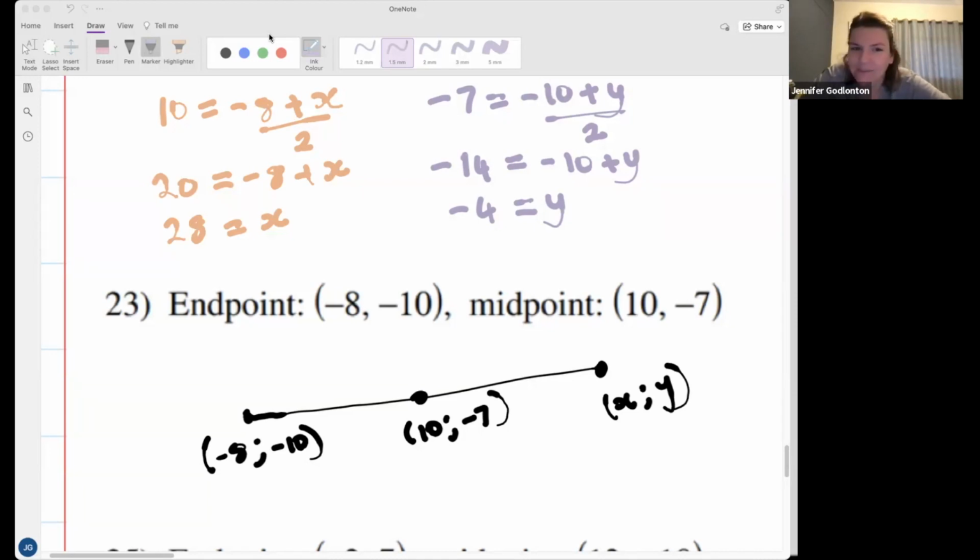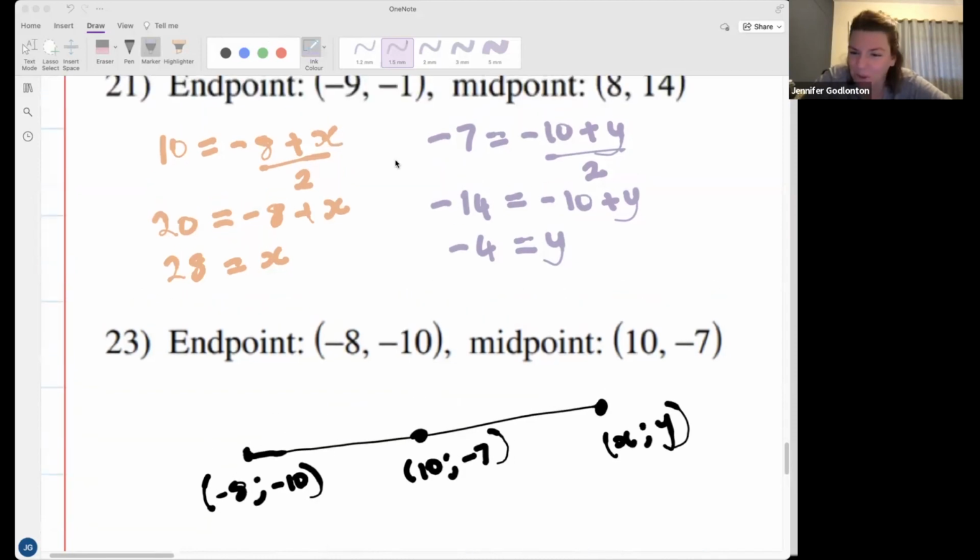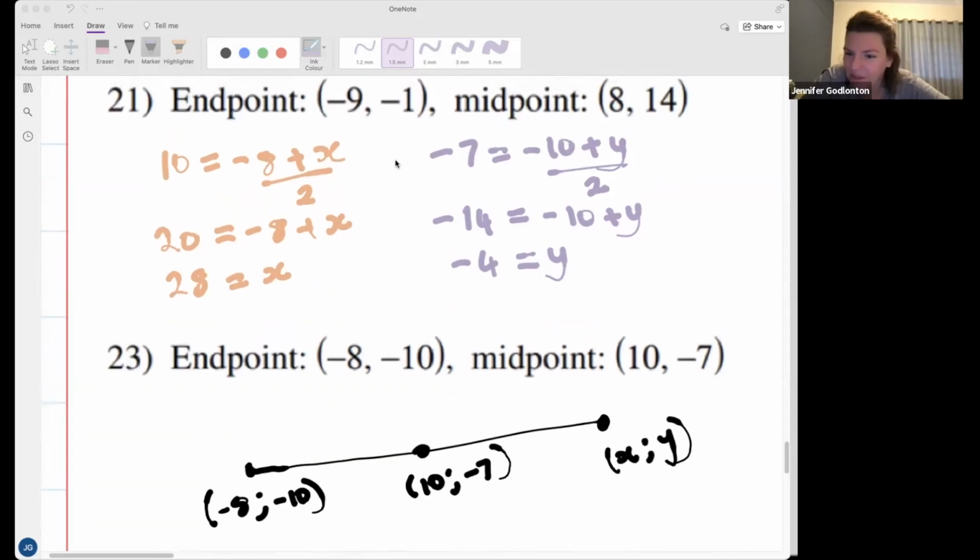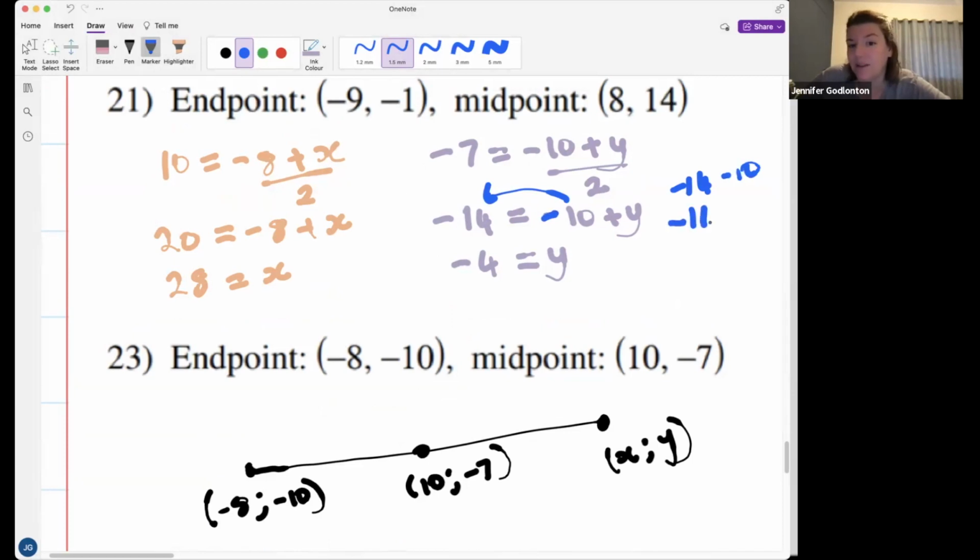Let's see. 28 and yeah, 28 is -4. That's correct. Is it not -24? Okay, so what happened is when you took this -10 over, you didn't change it to +10. So you wrote it as -14 minus 10, but it is a negative. So when it moves over, it becomes -14 plus 10, and that's why it becomes -4.